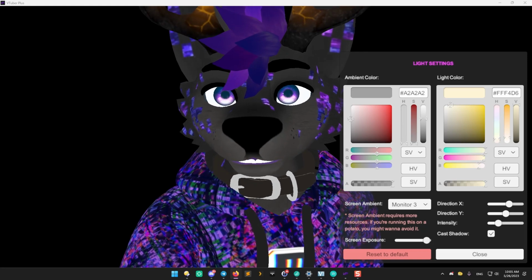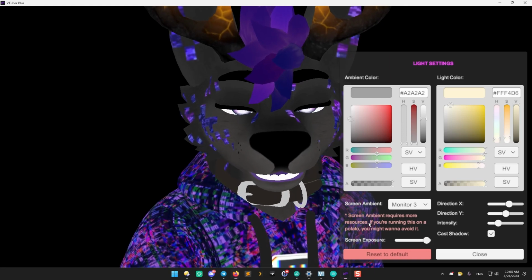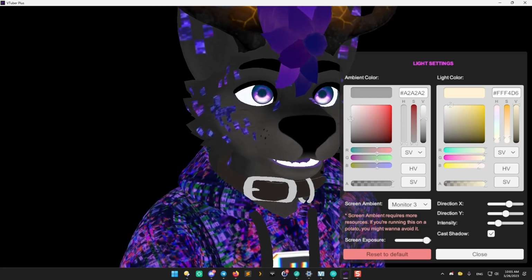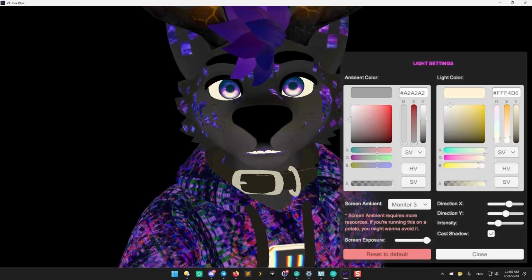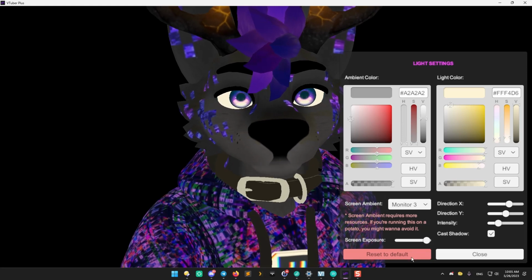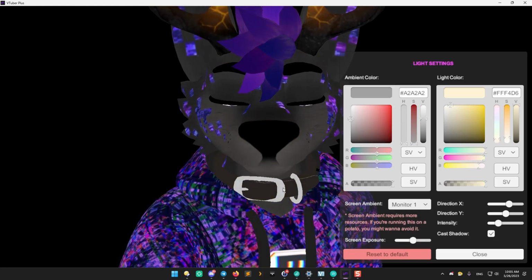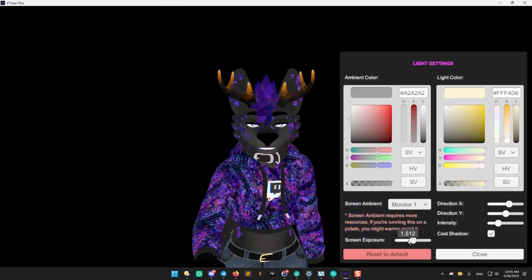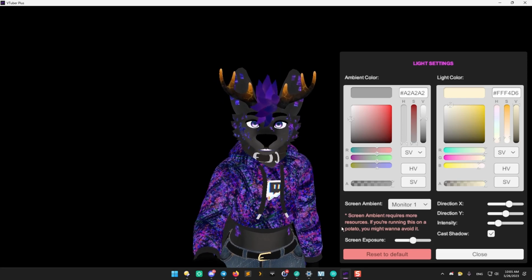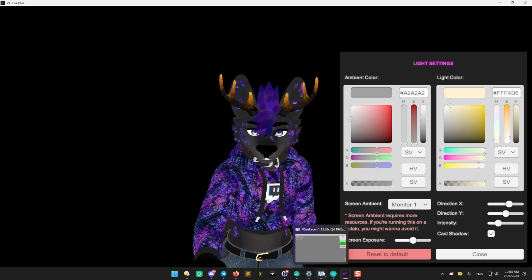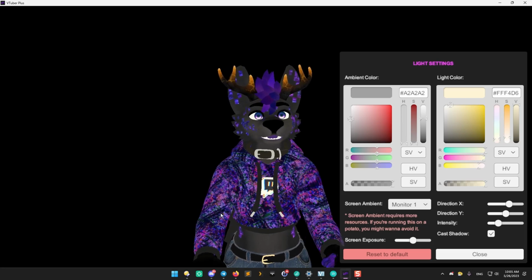But what you can see in here is that when you set the screen ambient up, the color you are lit with will be based on whatever game you play. I'm not good at demonstrating this, but give it a test. It is much easier to see yourself than have someone demonstrate it. But yeah, this just makes your character look a bit more alive, and it makes it look like you are actually in front of the screen. Now you see, my character is a bit off. Let's reset the position to make sure that works.